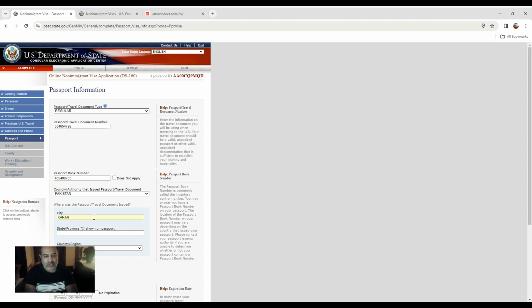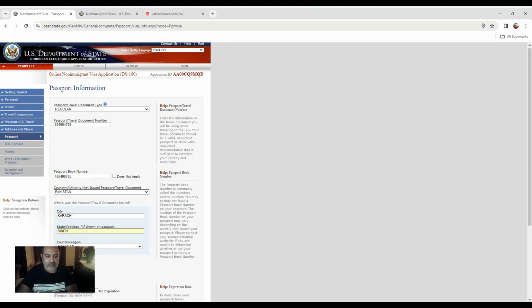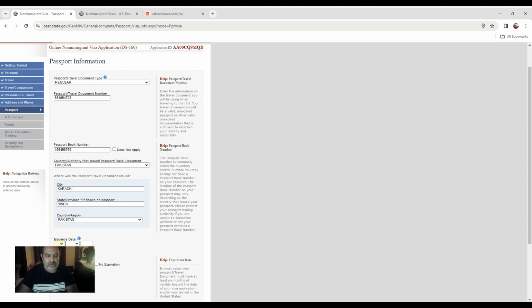So Karachi, and state in Pakistan, and the date it was issued and expiry date. So make sure you put that in there.